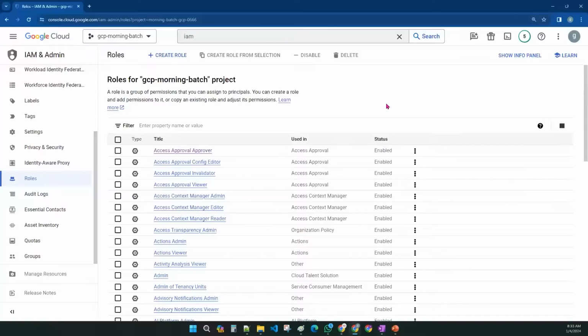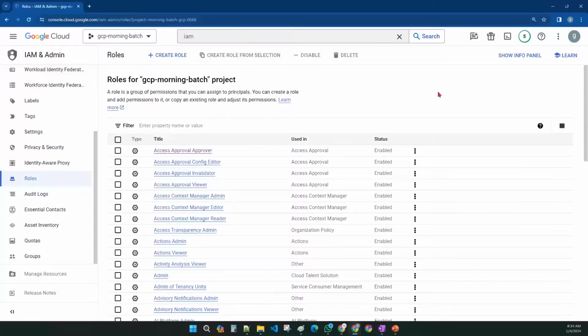So he thought of creating his own custom role. You can always create a custom role here. Or one thing the admin can also do is find a near match to the actions of the developer, a role which nearly matches the permissions of that particular developer.